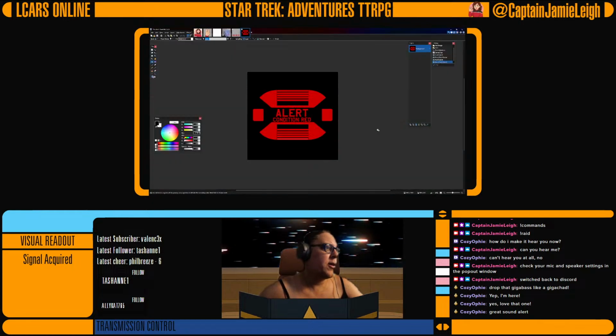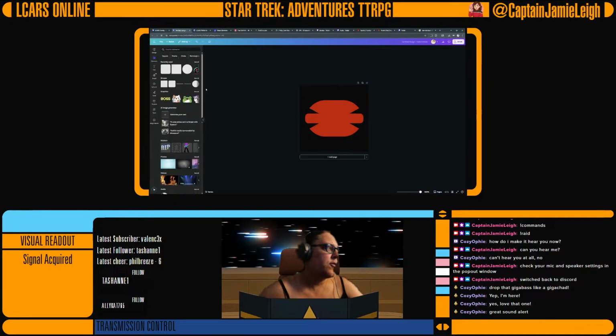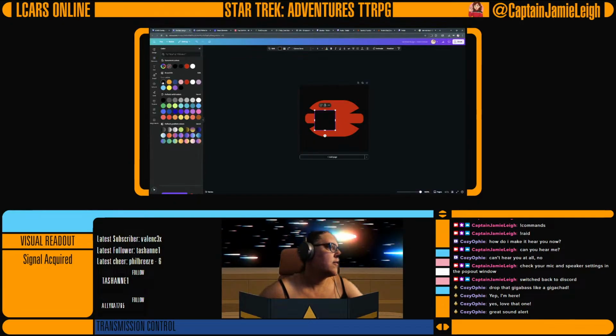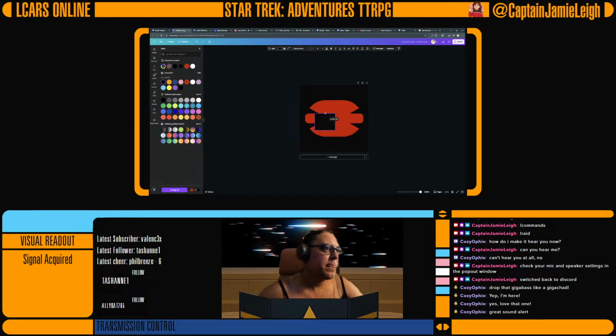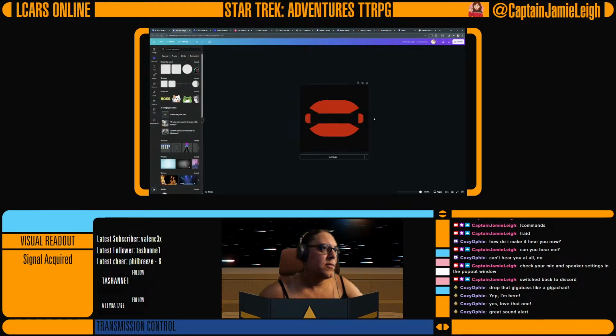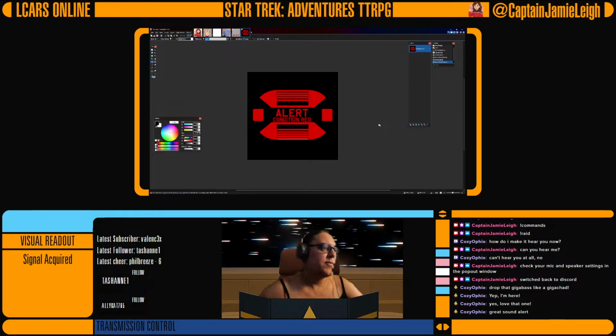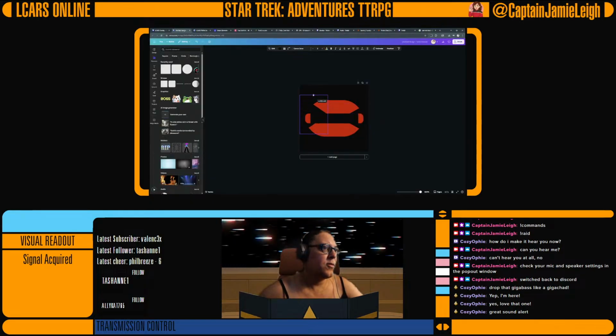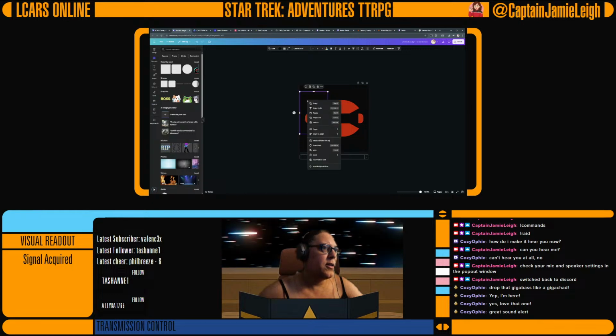Okay, now we're making progress. So we have that, and then we need a box across the center that is black. Okay, these need to be taller.